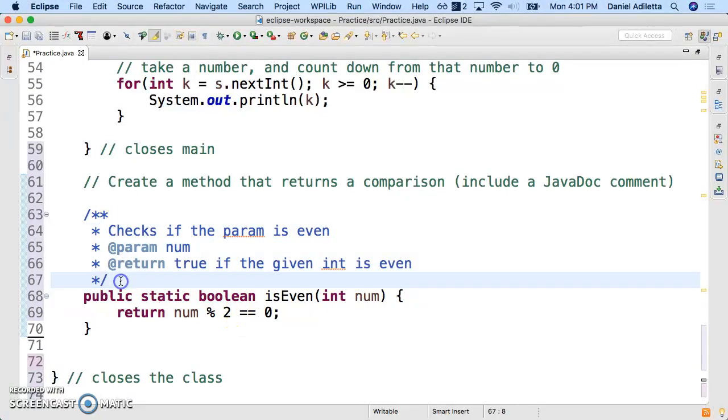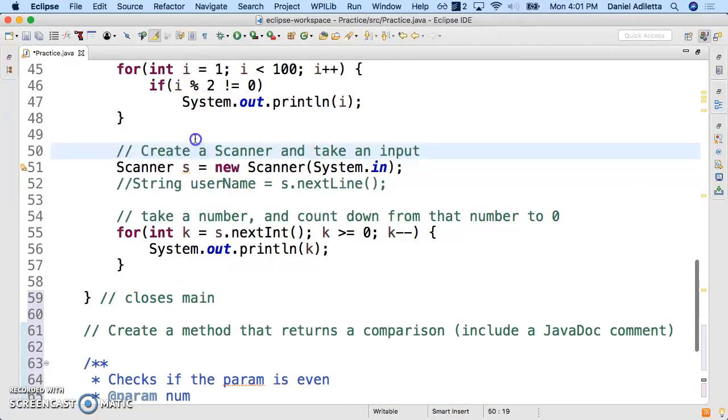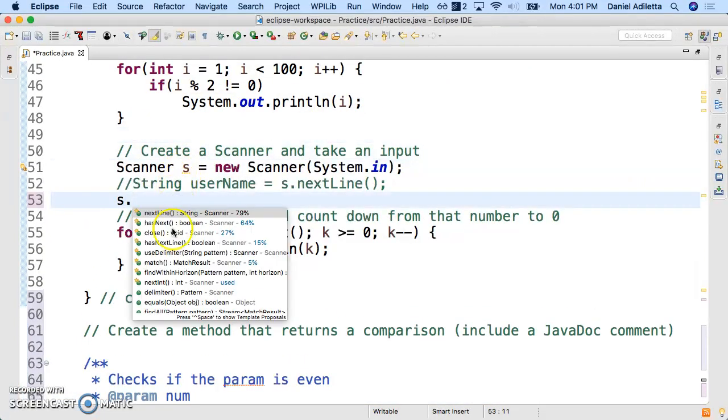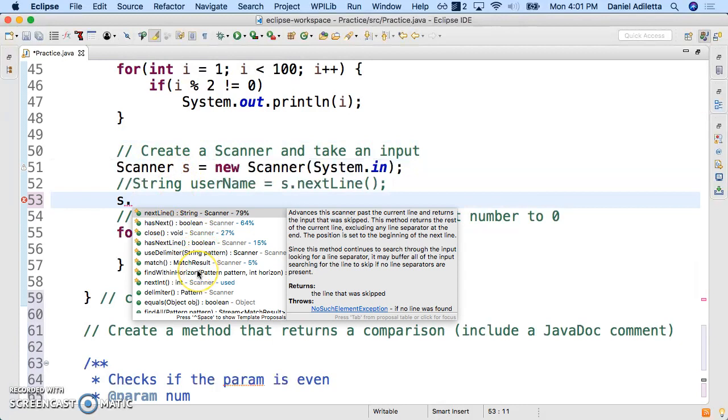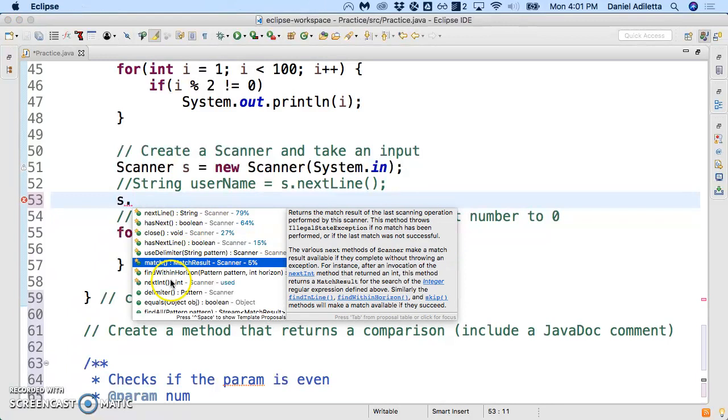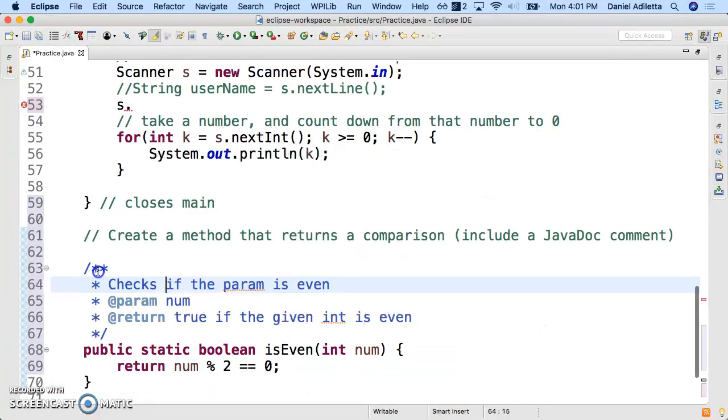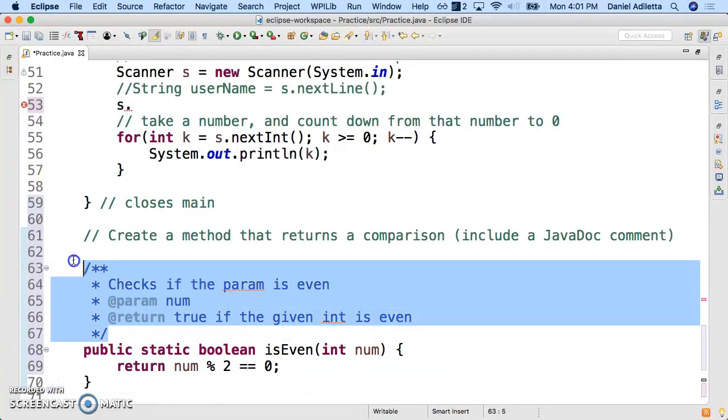And this java.comment is super handy, because when I do like s dot and I read through these, they are all provided by those java.comments. So these little notes are really handy, which is why you'll often say, hey, write the java.comment for this, because these little things are pretty nice.